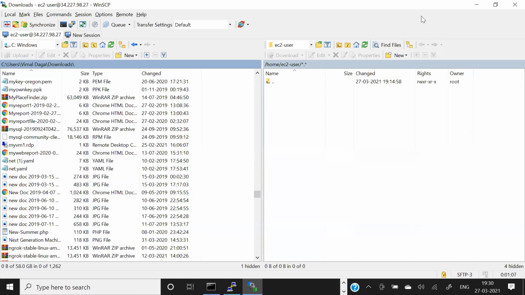Just give me one minute, guys. Let me stop sharing my screen and check very quickly. Just one minute, please. I put it in my download. The password name is going to be SSH. Yeah, I found it.